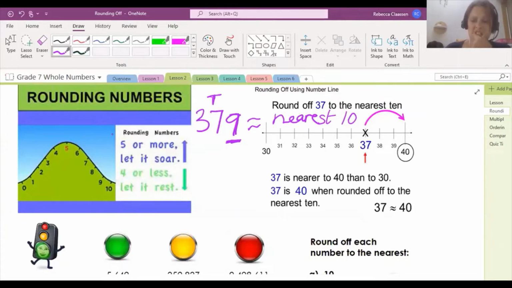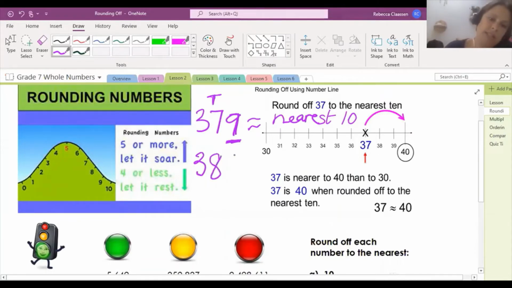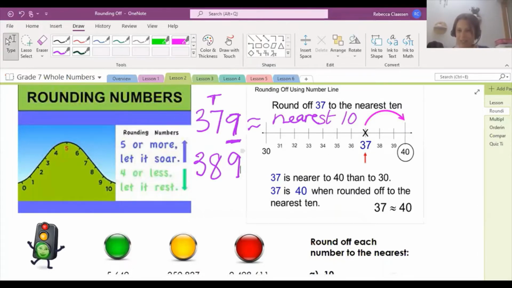So I want you to show me a thumbs up or a thumbs down on your screen if I write the correct answer. Okay, so show me, am I writing the correct answer to round this off to the nearest 10? Is that the correct answer? Thumbs up or thumbs down? No, it's the incorrect answer. Okay, I've got quite a few thumbs down. Good. It is the wrong answer.